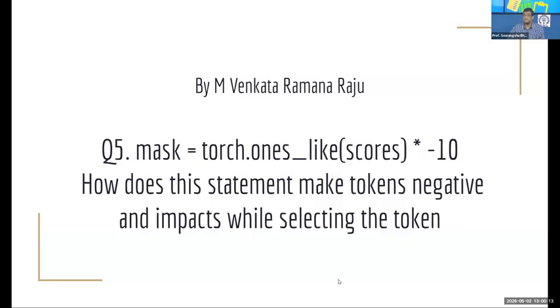If you see, the score is an array over all the tokens, and the mask is also an array over all the tokens. It's a list. So you are not changing the token ID. You are changing the score of that token. So decreasing the score for all the tokens. Yes, yes. Okay, sir.